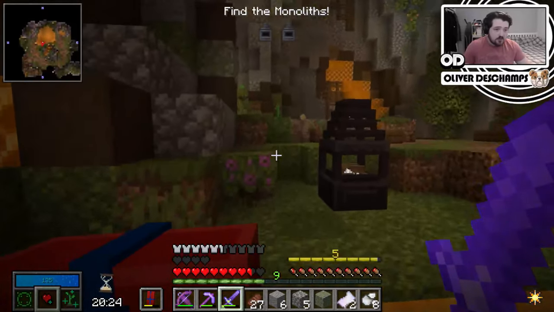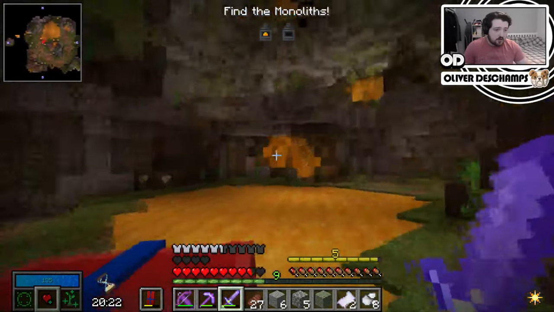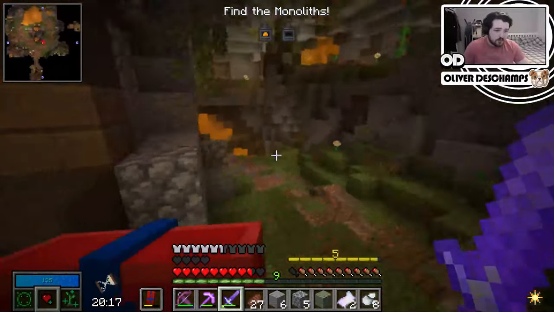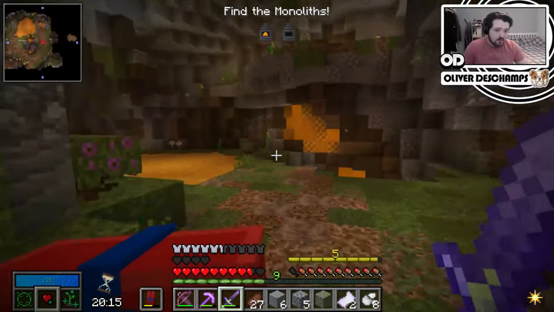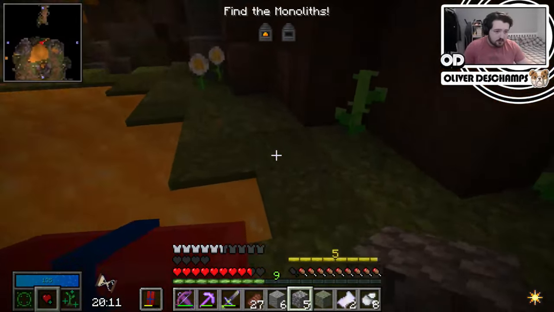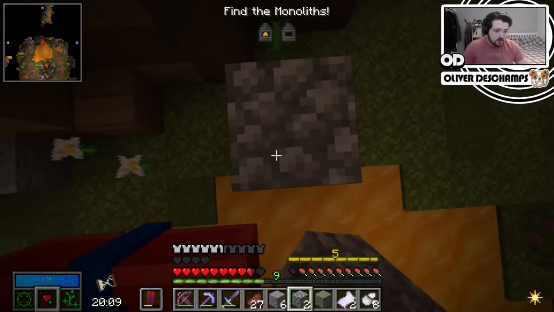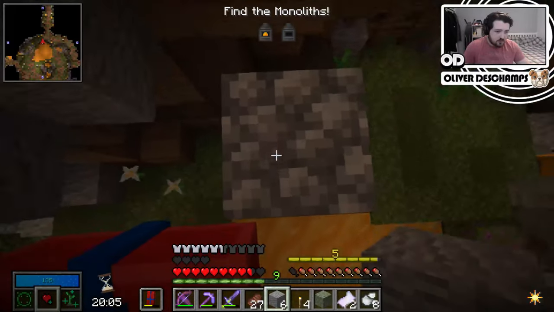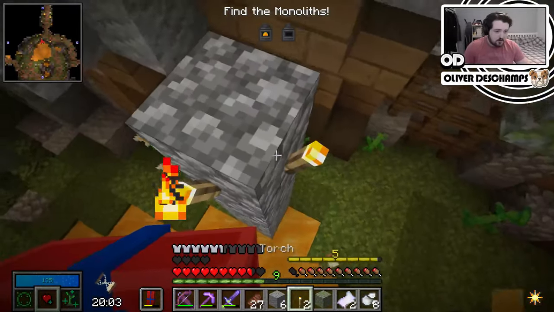I reckon we just keep moving on as well, because, hear me out, I'd rather get the two monoliths first than... Ooh, this is gonna be actually a little bit of a trickier way out. So let's try and make sure that we mark this clearly. Otherwise, I'm going to be a bit embarrassed when I get lost.